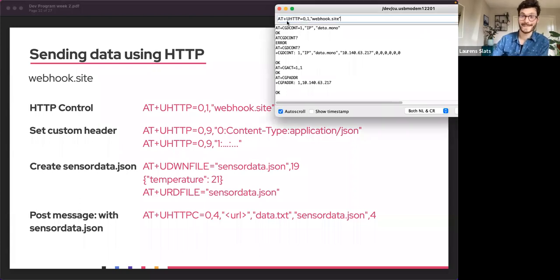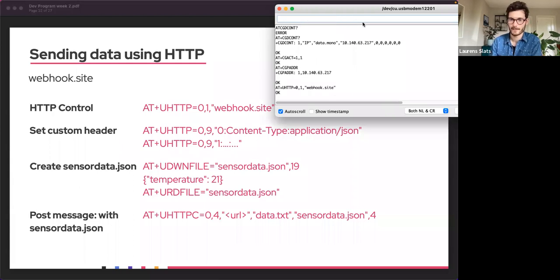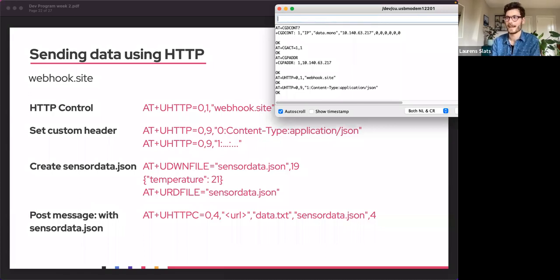So you type HTTP, and then you define the base URL, which is webhook.site in this case. Next up, this is optional and depends on your endpoint, but in many cases you want to set a custom header. In this case, you want to define that the data we send is JSON data.